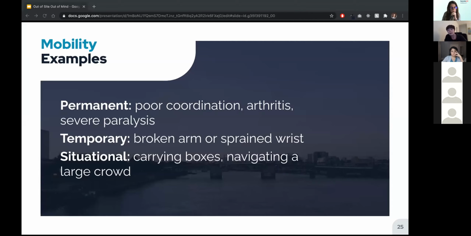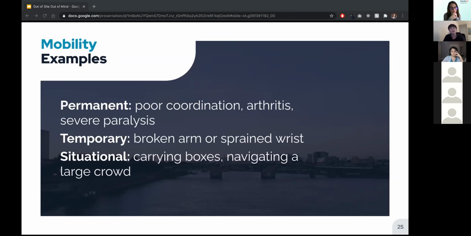In a similar fashion, a temporary limitation that a solution for a mobility limitation could extend to is a broken arm, a sprained wrist, and then a situational limitation is one that's temporary but more based on your situation.